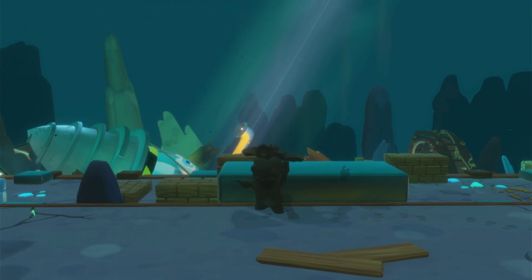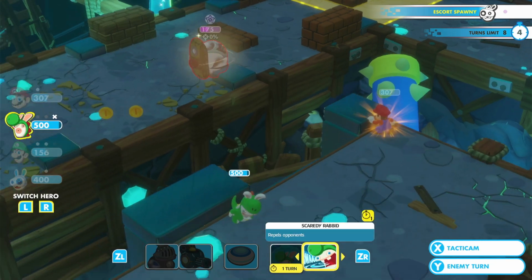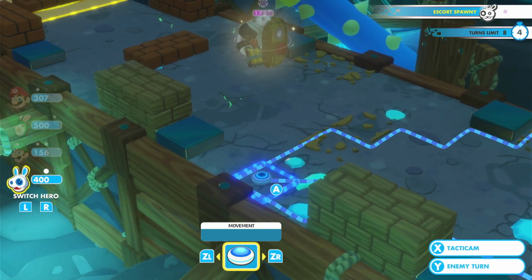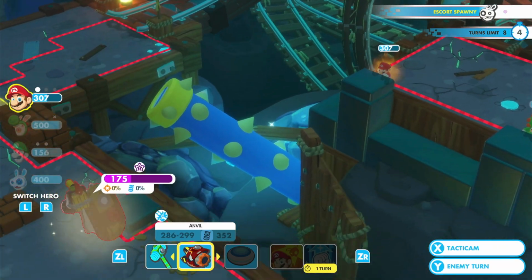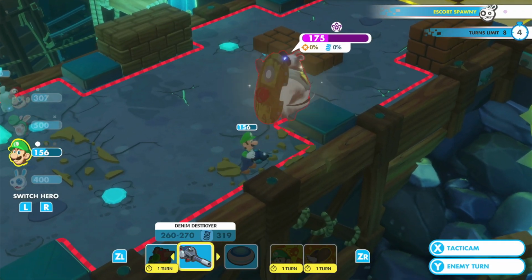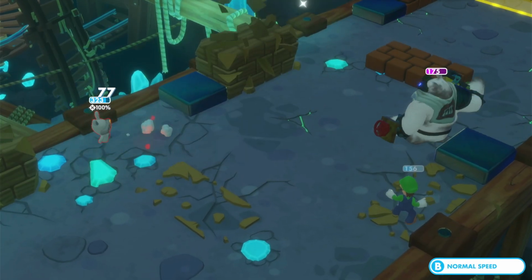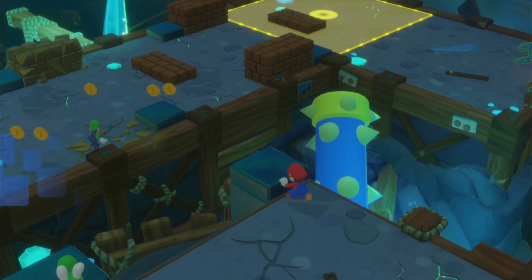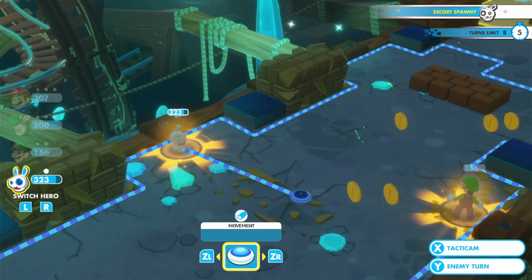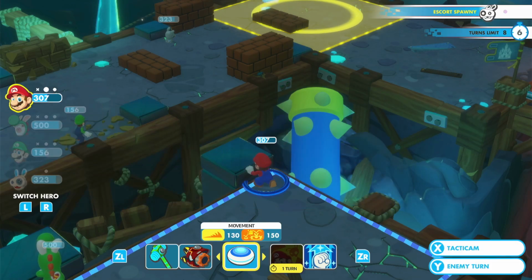Alright, that's a dash attack, and Mario can now use Hero Sight. Just move forward. It's not like it really matters if you're too close now. It's not gonna do much, but Mario should be able to do enough damage for us. Ah, seriously? Ah, damn. Wow, everybody was in range. I got one more turn. And there we go.